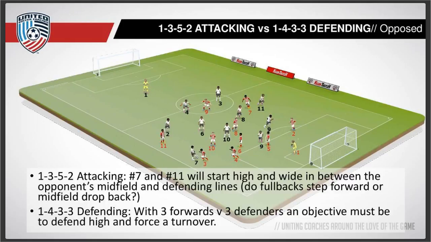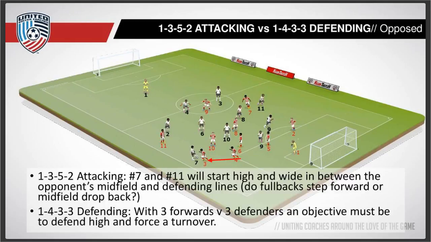Well, I've clearly stunted all of your attacking ideas because of this number 6 screening the service into your 2 number 9s, and I've allowed my 2 fullbacks to go up and engage your 7 and 11. So my question to you is, if I've got that screening number 6, how are you going to deal with him?